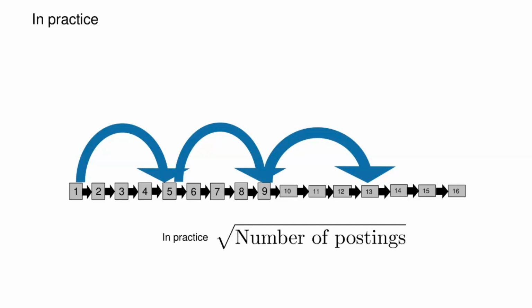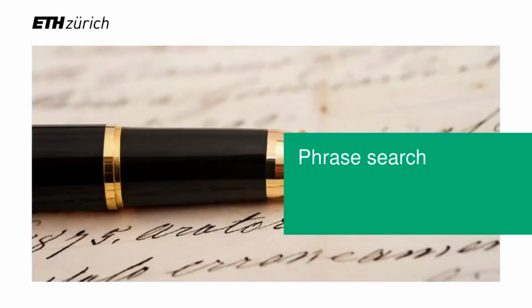In fact, there are even data structures that can have multiple levels of pointers, like the higher you go, the longer the pointer. And that's especially used in vector databases, but I'll tell that to you a bit later in the course. OK, so this is called a skip pointer. Any questions on that? Skip pointers?